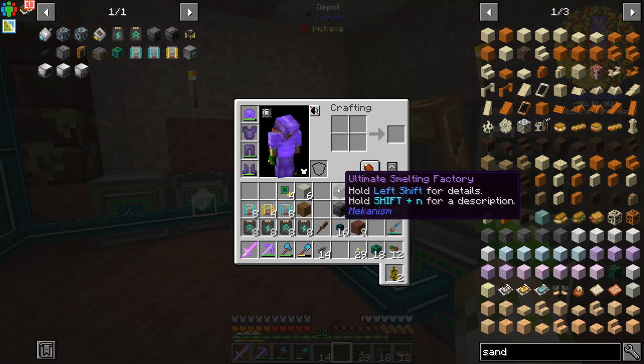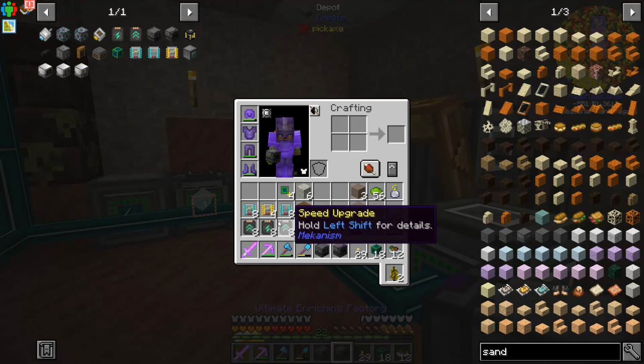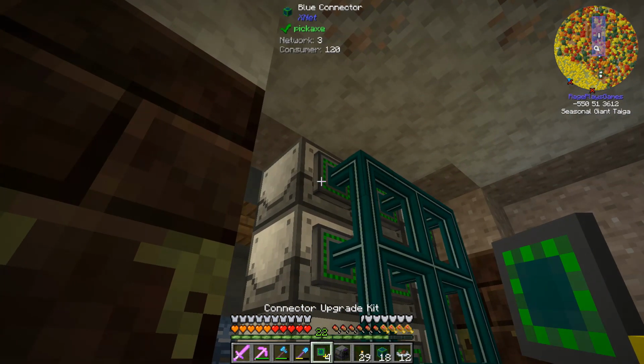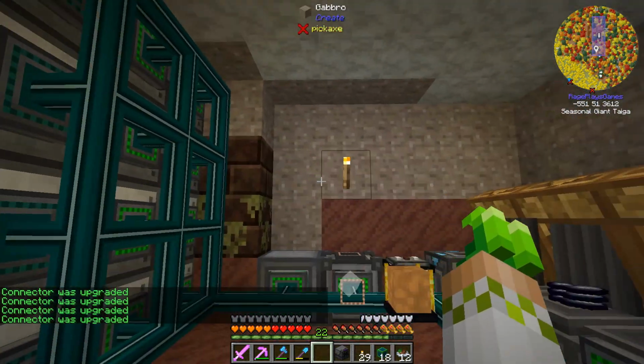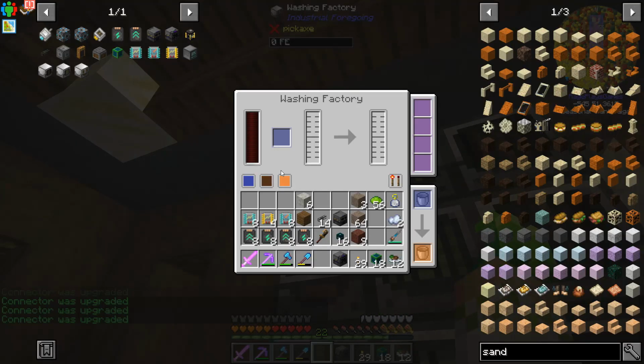I think we need to eventually hook up a smelting factory, an enriching factory at the end, and we need to put some upgrades in. We do need to take these connector upgrade kits and put them on to the 4 connectors right here on the fluid sieving machines. And we'll be going over why in a little bit because the outputs for these are a little bit wonky. But I think the next thing is we should come to each of these and set it properly.